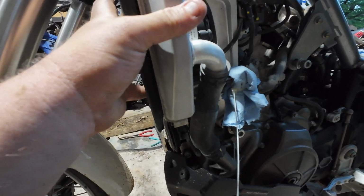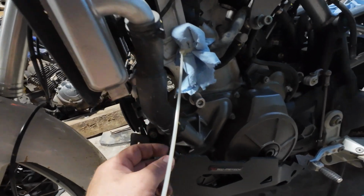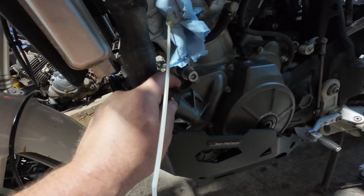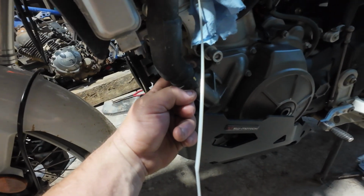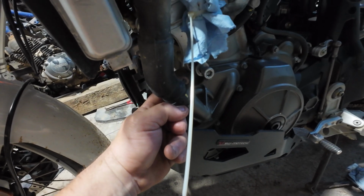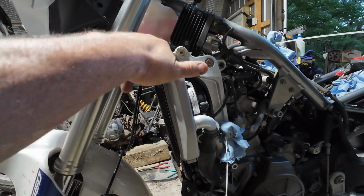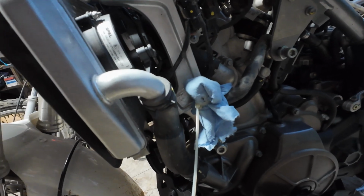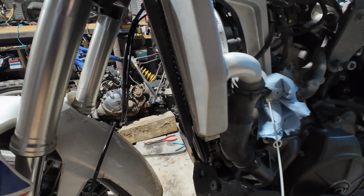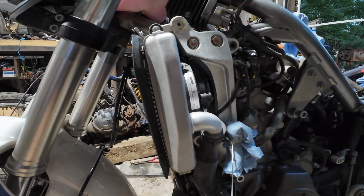I know in the manual it says to just pull it up here and tie it to the thing, but it would probably be easier to drain the coolant out of it if I pop this clamp down here off. And like I said, unless there's something I'm not seeing, take this bolt. There will be a clip for the fan back here. It has to come off, but I can't get to it until I take the radiator off. But it looks like it's just four bolts. So I think that's what I'm gonna do.